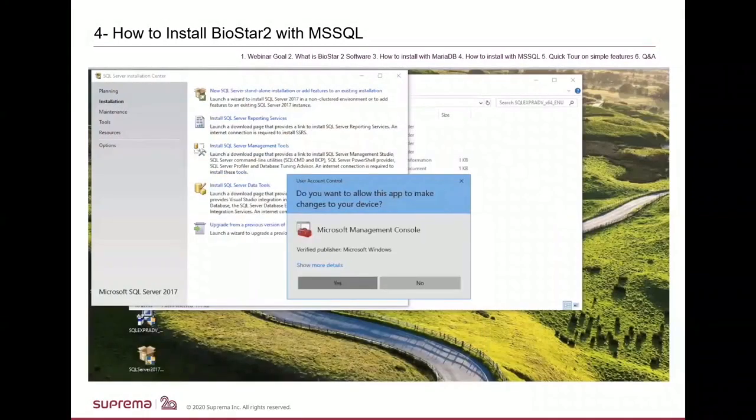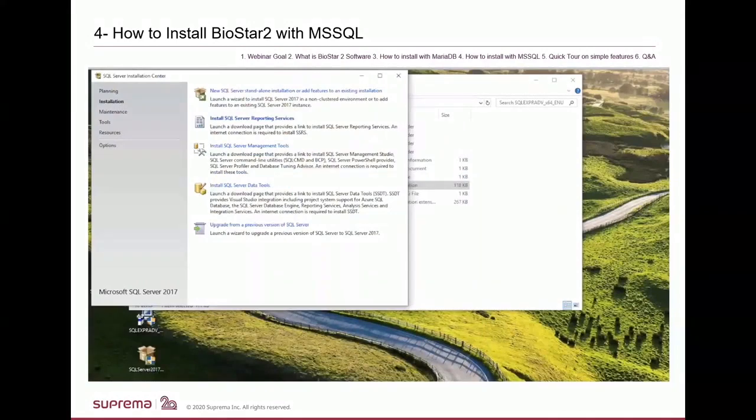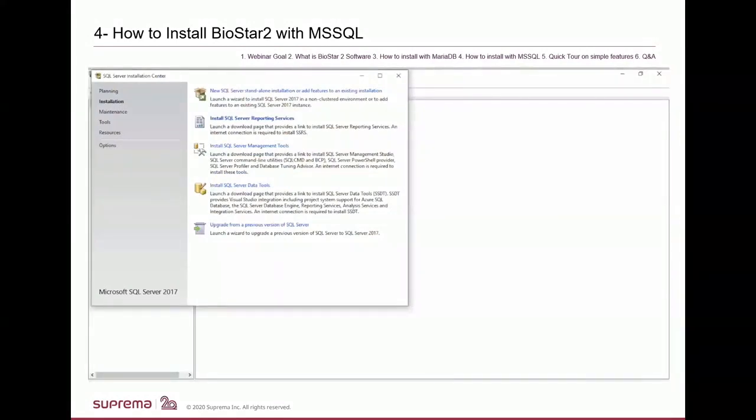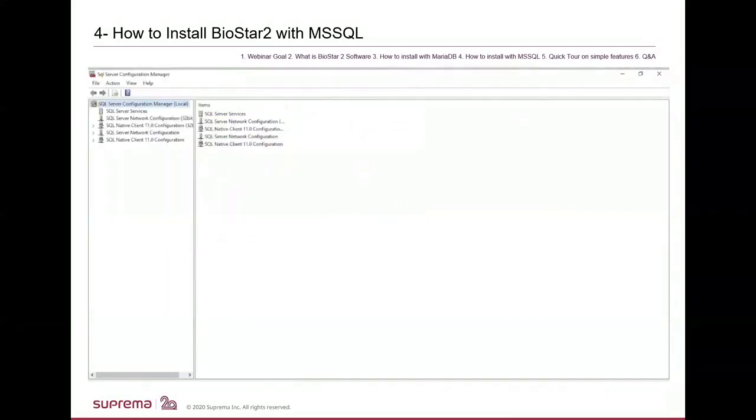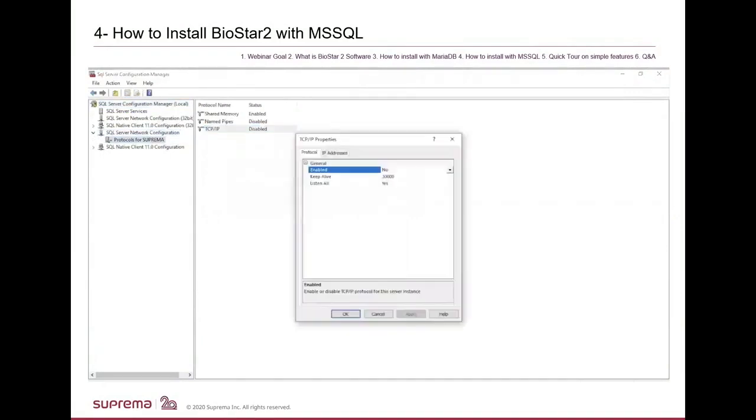Now we are going to use Microsoft Management Console. It will allow us to say how you want to connect to the database. By default, we recommend that all interfaces will be connected on the same port.